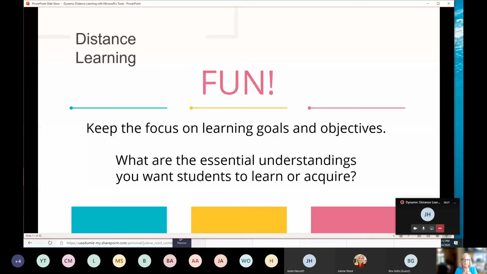And then, like I said, have it be fun. Make it fun, but keep your focus as you're doing these. As we go through these today and we're looking at these tools, keep your focus on your learning goals and your objectives. What is the purpose? What are the essential understandings you want your students to learn or acquire? And then take that essential understanding and backwards design it like Grant Wiggins talked about years ago.